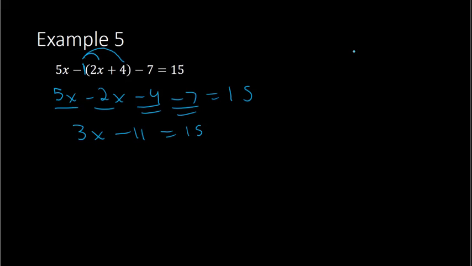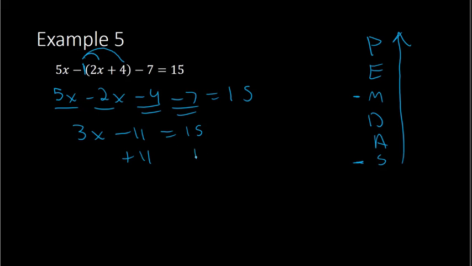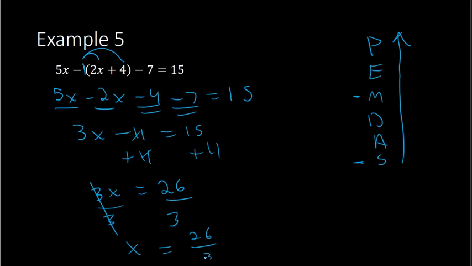Now from here we can solve. So when you solve, you work in reverse order of operations. We see subtraction of the 11, and we see 3 times x, which is multiplication. So working in reverse, we begin with minus 11. We move that to the right side by adding 11. We now have 3x equals 15 plus 11 is 26. And then from here, we can get rid of the 3 by doing the inverse of multiplying, which is dividing. So I have x equals 26 over 3, which is simplified. So this could work as your answer.